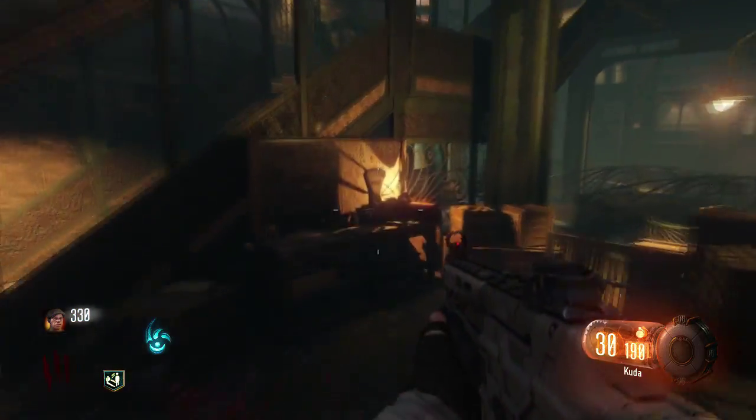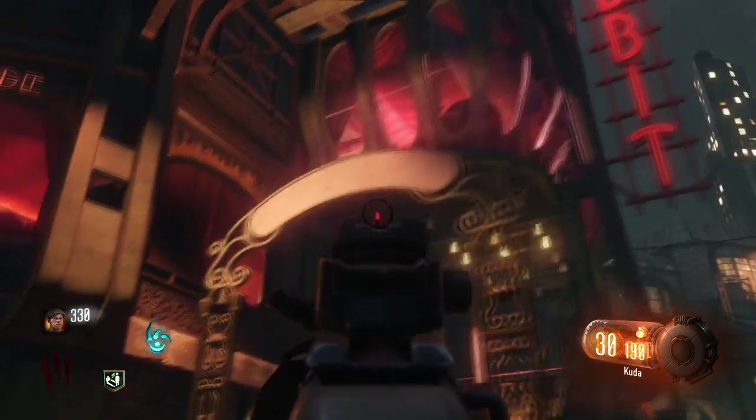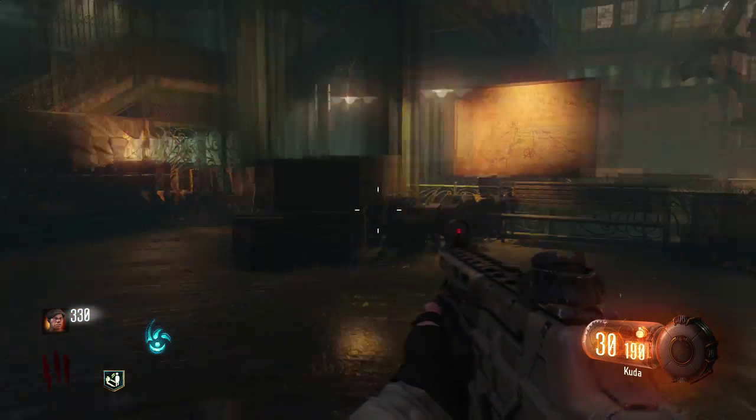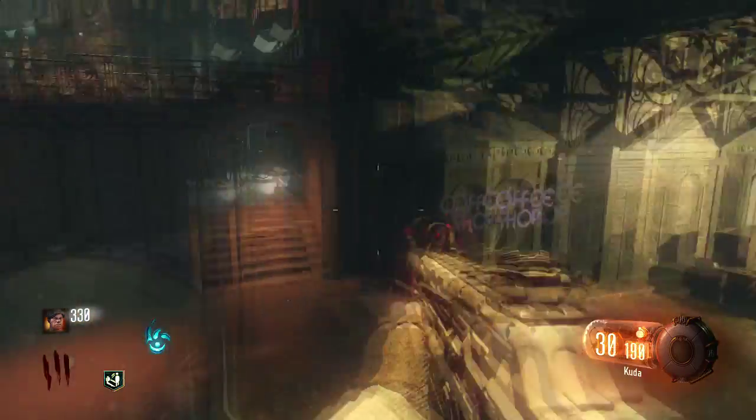Over here, before we go up top and do the ritual, is a part location. Actually, we're not going to do the ritual right now because I don't have Jug, and it scares me to do the rituals without doing Jug. So we're going to go back through. There's a gobble gum machine right here.